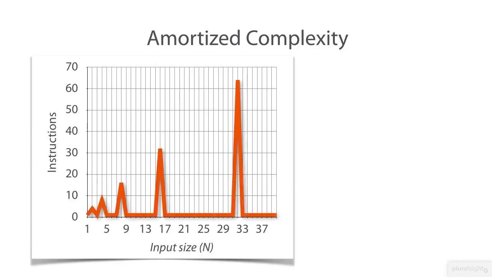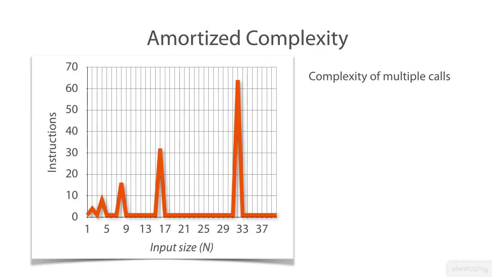Consider this graph that denotes the complexity of an algorithm. For the most part, the execution time is constant, but there are some spikes here and there. The spikes seem to increase in size, but on the other hand, they also seem to occur more and more rarely. Amortized analysis deals with the complexity of performing the same operation multiple times for varying inputs. For example, inserting multiple elements in a data structure.